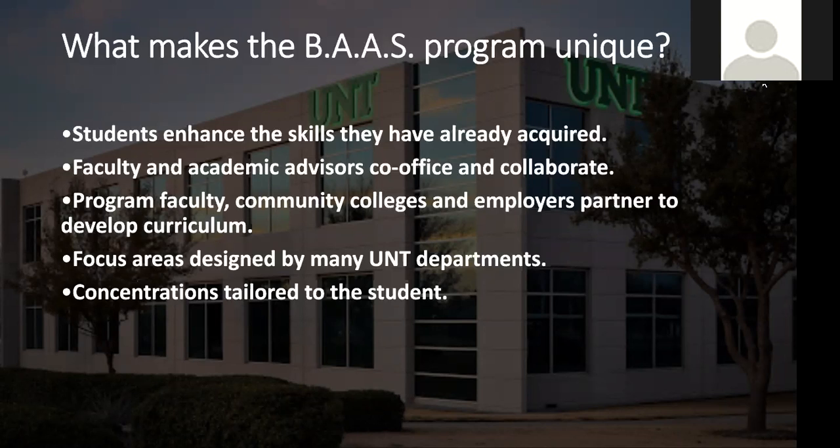But since the airlines want a bachelor's degree for pilots, don't ask me why, for me, you just have to be able to fly the plane, but apparently you need to get a bachelor's degree as well. So he needs a bachelor's degree. He knows he's going to be coming in with tons of credits from doing those courses at community college. So he knows that this is a quick way for him to be able to finish and also take some specific classes for aviation logistics, which is actually one of our focus areas that I'll show you in a second.